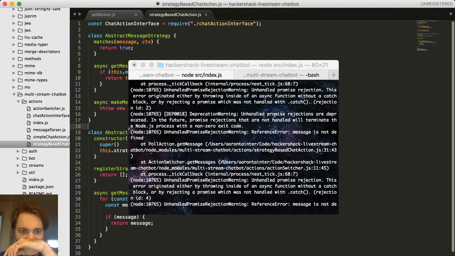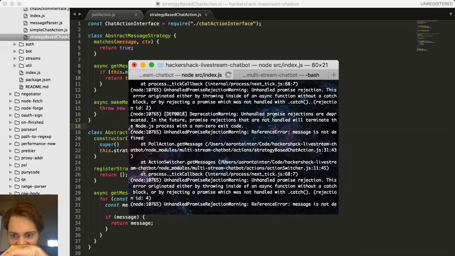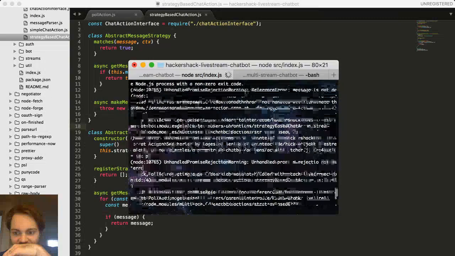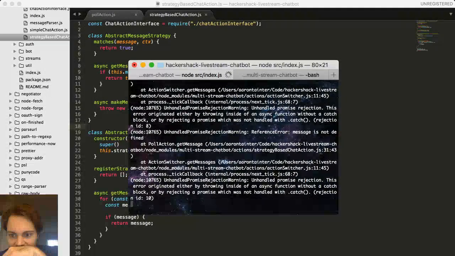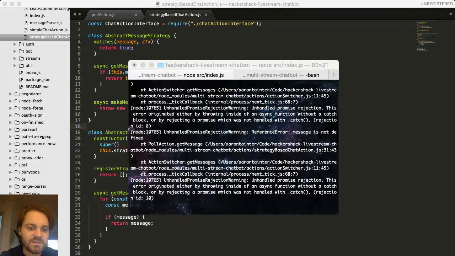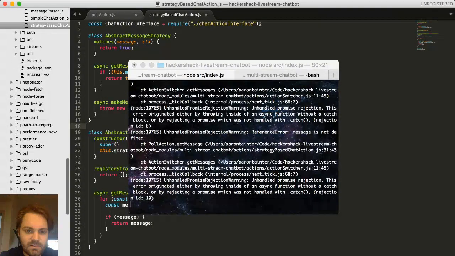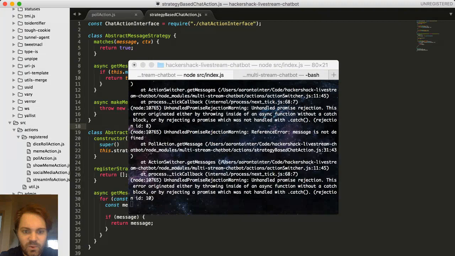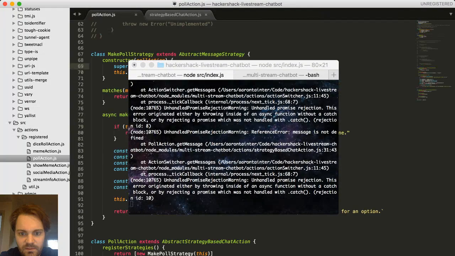Let's see what's going on here. Is this happening in the multi-stream chatbot? No, action switcher. Yeah, we have a bug here. Let's see where it's coming from. Action switcher. Poll action. Message.